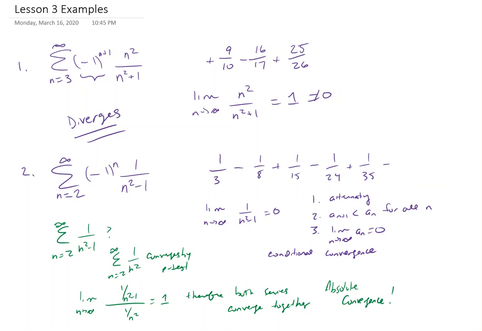And if you have absolute convergence, you don't need conditional convergence. It's kind of like someone walks up to you and says, hey, I have a square. And you say, well, are you a rectangle? Yeah, of course you're a rectangle, right? If you're a square, you're a rectangle. Well, if you're absolutely convergent, you're definitely conditionally convergent, right? Conditional convergence is like a lesser version of absolute convergence. Just like a square is a subset of a rectangle. Not all rectangles are squares. All squares are rectangles. Well, not all conditionally convergent series absolutely converge, but all absolutely convergent series conditionally converge.